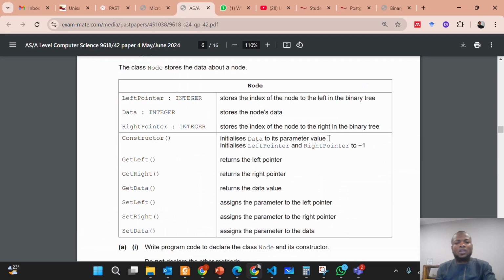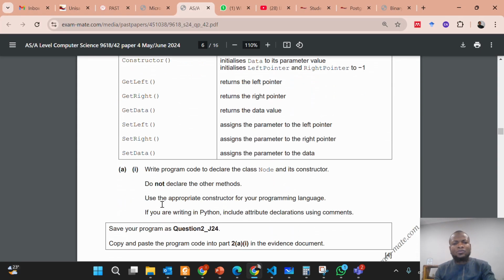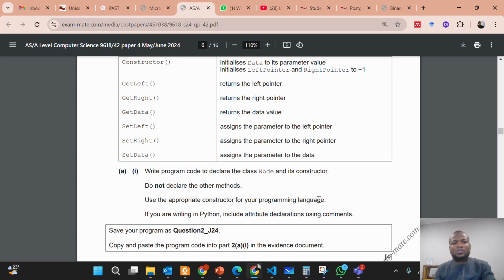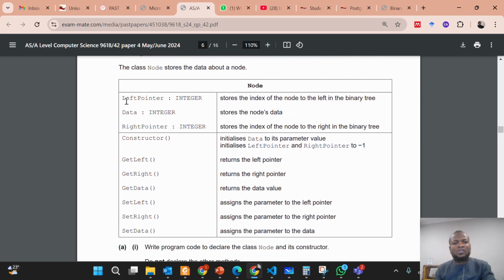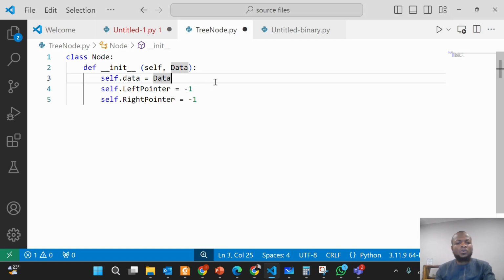The question asks us to declare attributes using comments. The attributes are integer for left, integer for data, and integer for right. So for the left, write this as integer. For the right, integer.